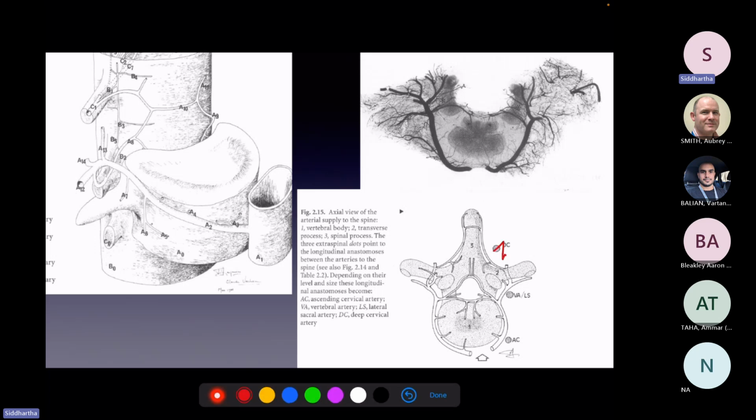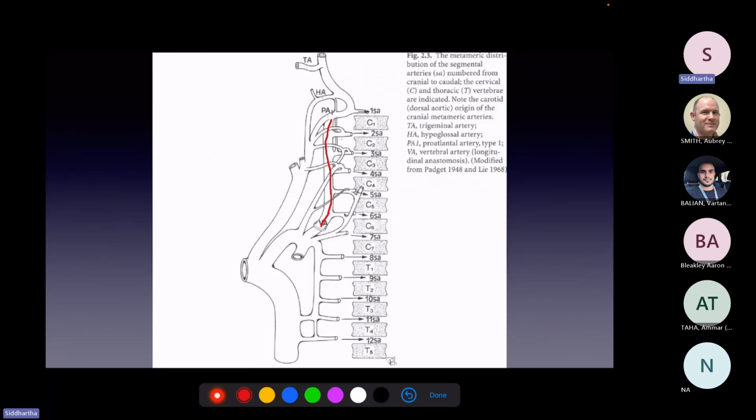Yeah, there. So this is the part where it anastomoses all around the spinal canal. And then you have the paravertebral anastomosis, which is just in front of the transverse process. And then you have further on here and at the back here. So the one which is at the paravertebral across the transverse process, this is the one which defines the vertebral artery in humans. So it's the anastomosis. So here you can see the segmental arteries which come out, and this is the vertebral artery, which is just the anastomosis. And at C1 it enters. So this is the embryonic segment, while this is all the anastomosis between the segments.